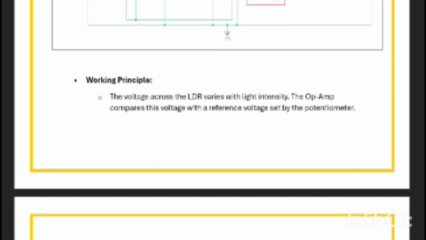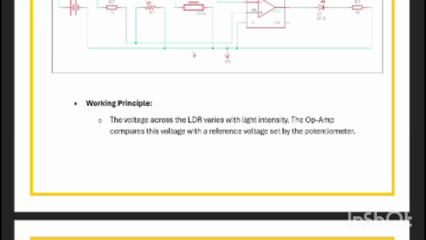Simulating light conditions, changing light levels shows how to adjust the simulated light levels within Tinkercad. You can do this by using the light intensity settings available in the software. The functioning of the circuit is one part of the project, and the rest of the project will be explained by Keshav, so I will invite him.